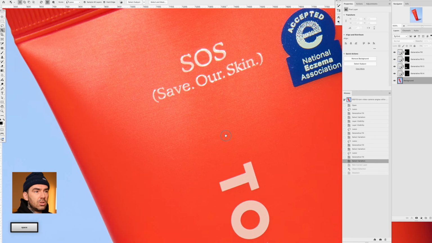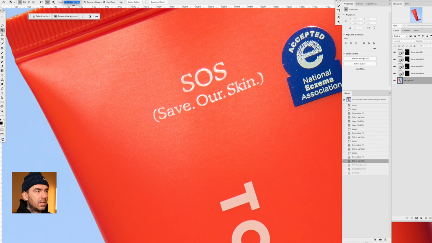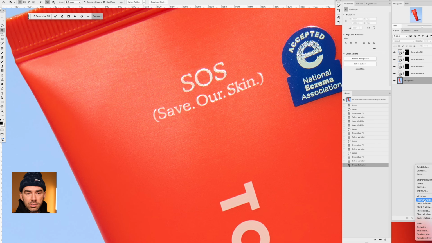So what we want to do is we want to go and zoom on in. A couple of things to note here. We want to make sure we're on the lasso because we want to be able to get around wherever we want. And by getting super zoomed in, it just helps the computer kind of figure out what you want to do. So that's my experience of using it very briefly at least. So as you can see, boom, it selected the text. And obviously I think with a higher contrast area like this, it's going to look better. So now that we have that selected, that's going to be our starting point.